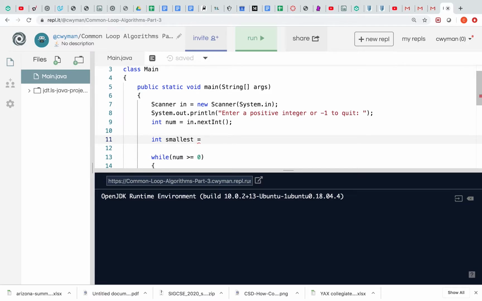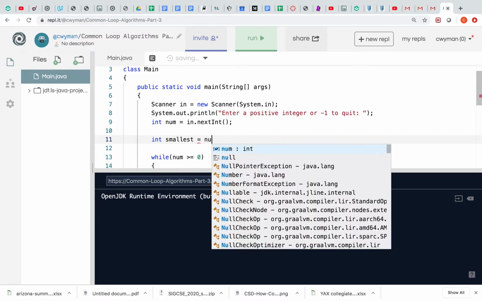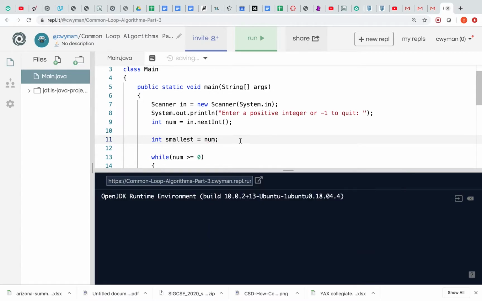If I initialize it to 0, that might not be the smallest in the series. It might be that the smallest the user enters is 90. So instead of setting it equal to some arbitrary small number, I could set it equal to a number that I know is outside my range, or I could set it equal to the first number in the list. I think that's the safest way to go, is to set the smallest equal to the first one, because if you've only looked at one number, that is the smallest.